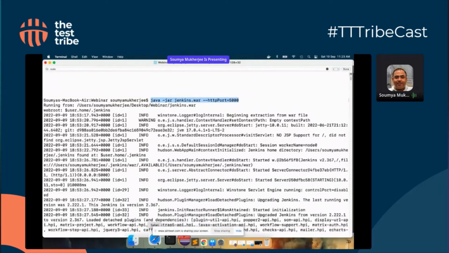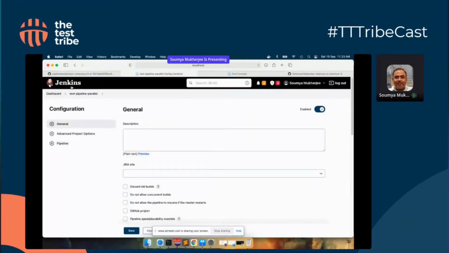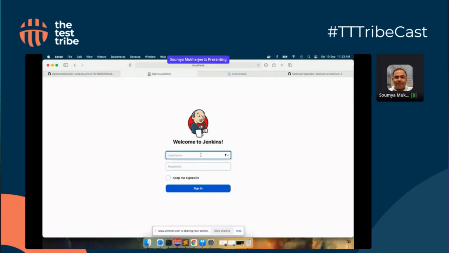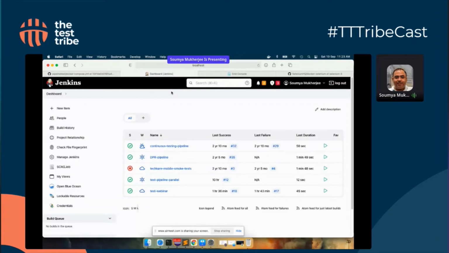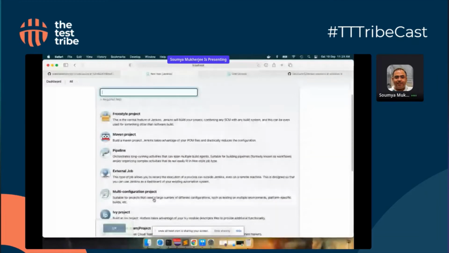So let's see how it looks. If I go here and I go on Jenkins, let me log in again. I can see that this is the board, and I can see there are some jobs here. We'll talk about those jobs, what they do and how to create them. I'm not showing you how to create a job, but if you at all want to create a job, you need to go to new item, and then you need to specifically select what you want to do.